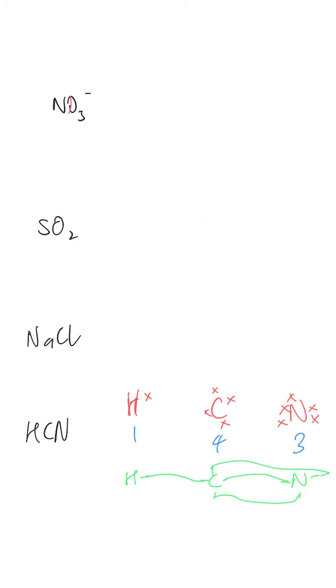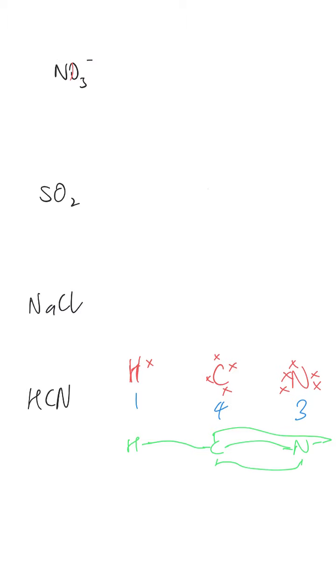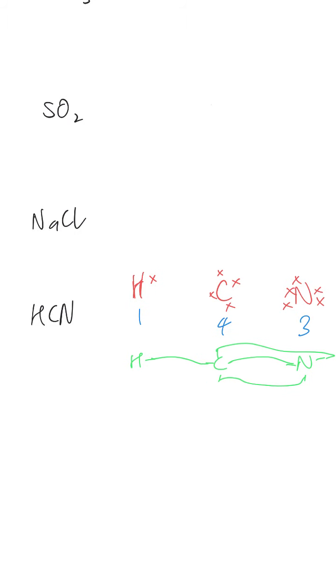So now what you're doing is you're imagining that these lines become shorter and they become nice and straight. So they just go H, C, N. Happy with the idea that there are 3 lines connecting that C and that N? Okay, now what's the next step? Replace the lines with X's and O's, good. Each line is replaced with a pair of electrons. Okay, now what? Add any additional ones. So the hydrogen here, that X there is that X there, so that's fine.